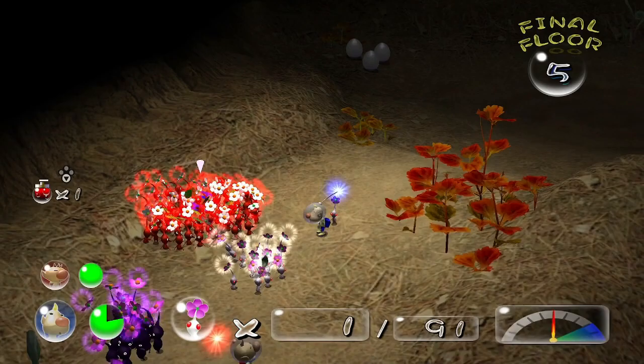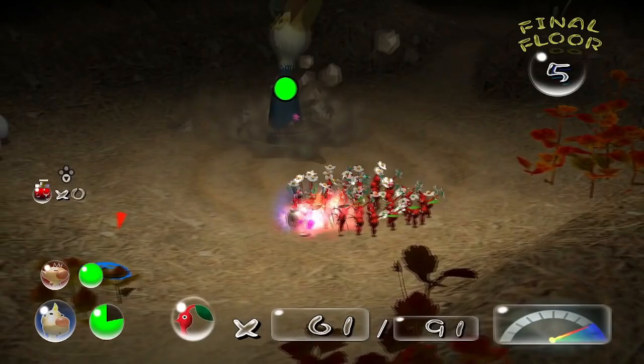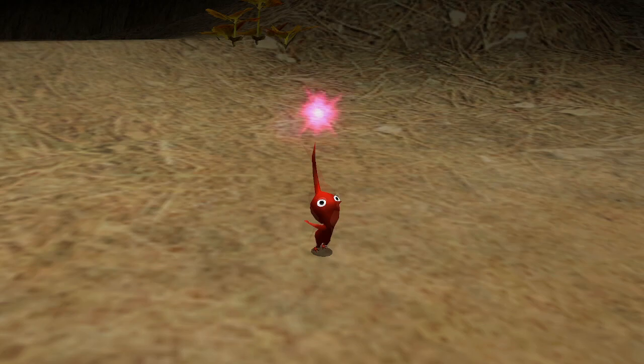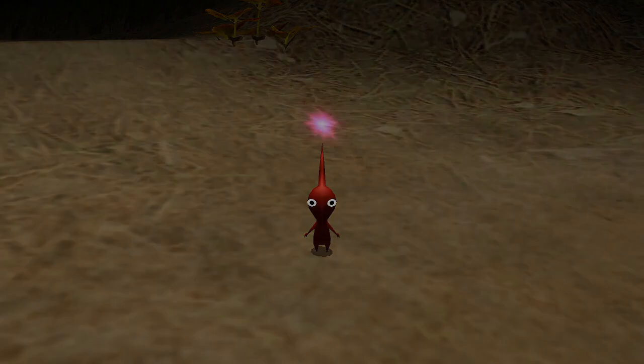And the method is sacrifice. I know that sounds wrong, but check it. I can also use my spicy spray. Good call. Let's do that. They're ready, y'all. They're spicy. Astounding. The heads of the Pikmin are glowing, and they seem extremely agitated. The ultra spicy spray appears to increase Pikmin speed and attack power. What discovery? Sweet. Alright. Check it, though.